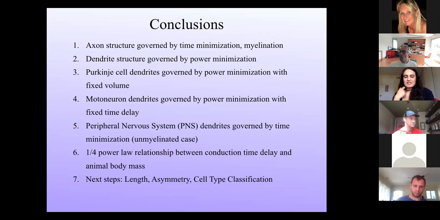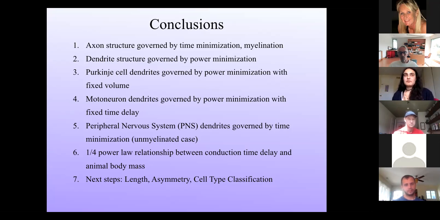This is interesting in the context of evolution also, because we find that for larger animals, there's a greater time delay. This could also relate to the emergence of hemispheric specialization in larger animals. Because of the longer time delays, it might make sense to cluster cells that encode similar memories and skills closer to each other. So, some of the next steps that we want to take with this.